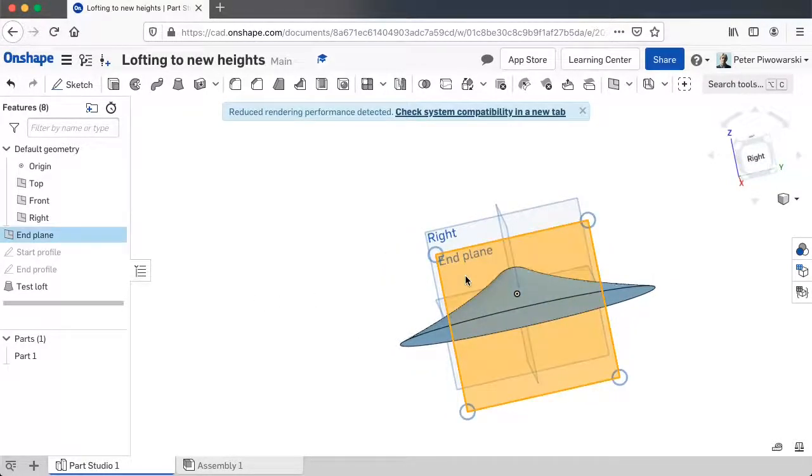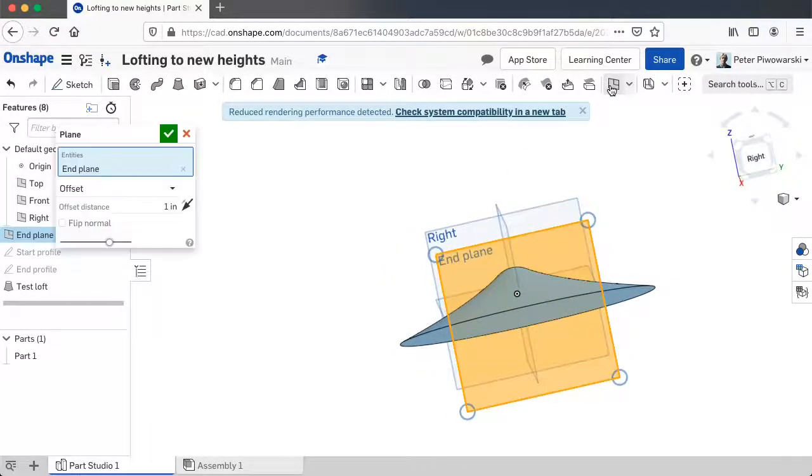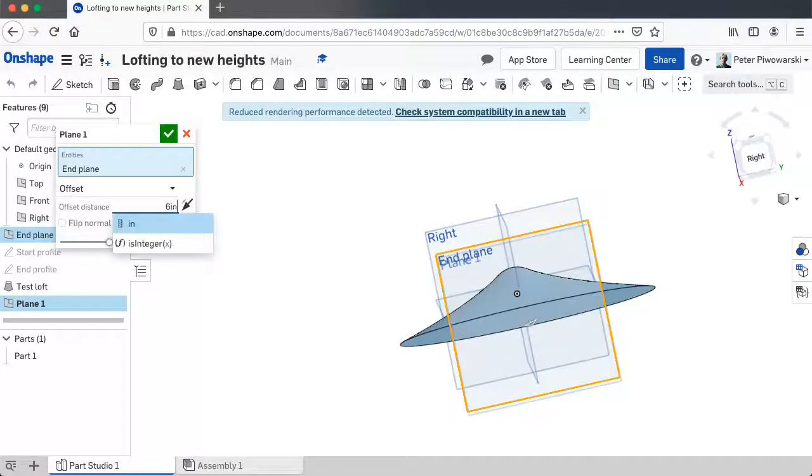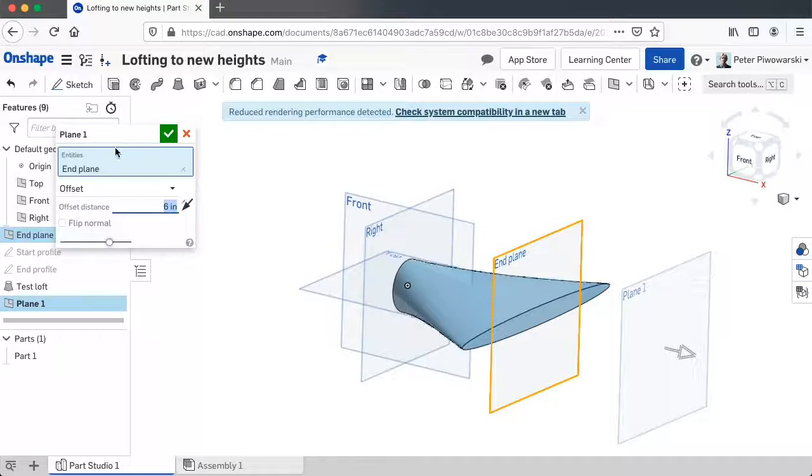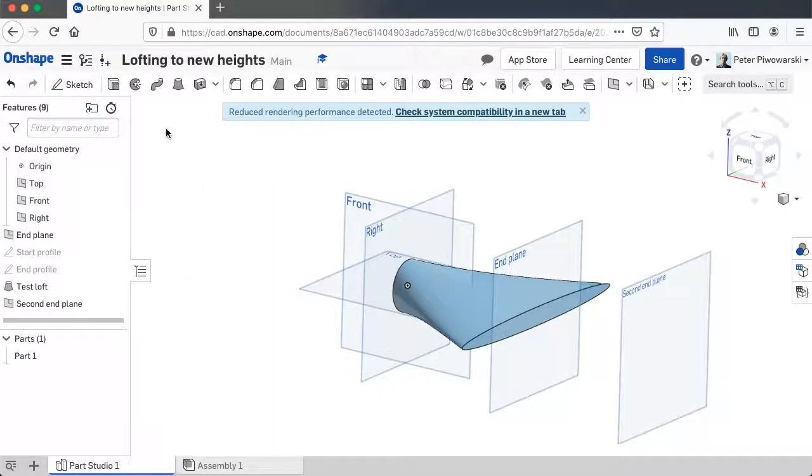I'll select my end plane here and create another plane 6 inches away from that. And I'll name this. I really should have named the other one the middle plane, shouldn't I? That'll be my second end plane.